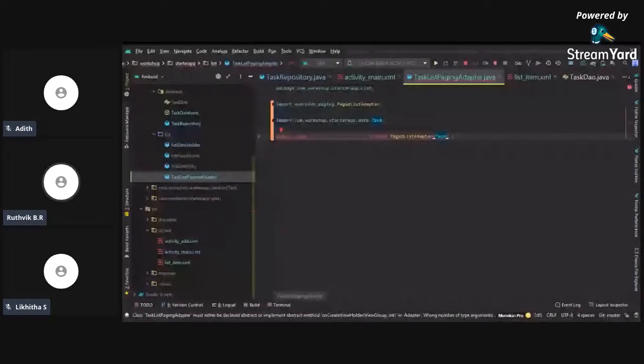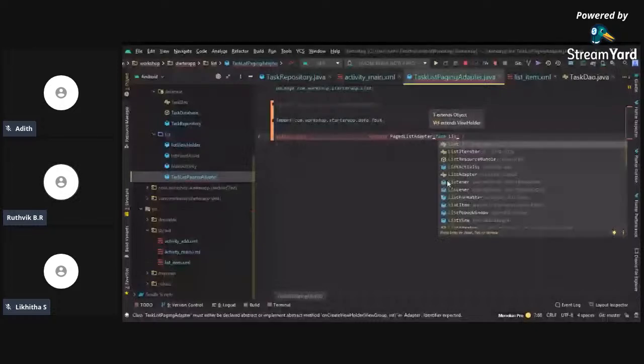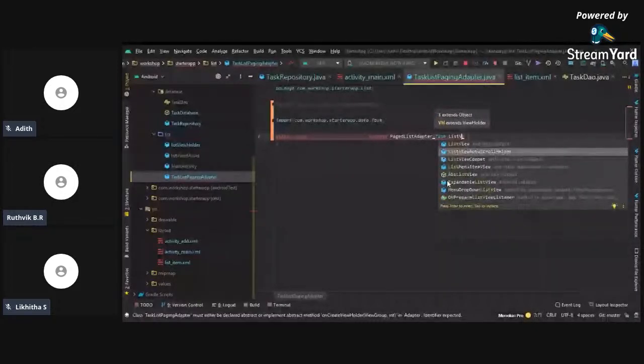One is your entity class, and the next one is your view holder. In this case, we've already created our own view holder. Let's use that.